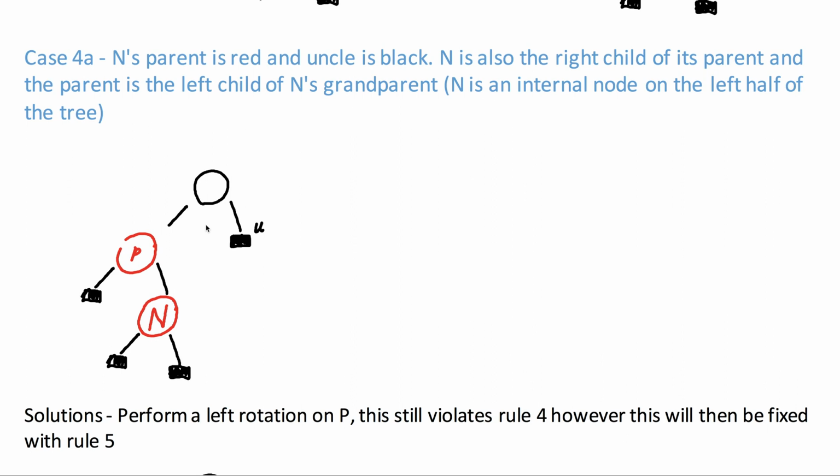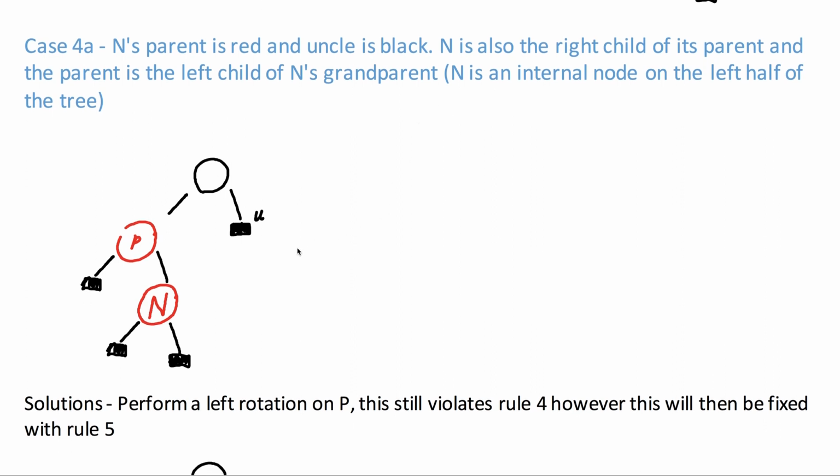And this is kind of where the complexity of the red-black tree rules really comes into play, because we have a lot of parts to this one specific case that we have to be aware of in order to do this correctly. There's lots of times when I was starting off with these things that I would do tree operations on something and they weren't coming out correctly because I would forget one of the stipulations. So I would be checking for if n's parent is red and its uncle is black, but I would forget about also checking for if n is the right child of its parent and the parent is the left child of its grandparent, etc. This is where the complexities of the red-black tree kind of come into play.